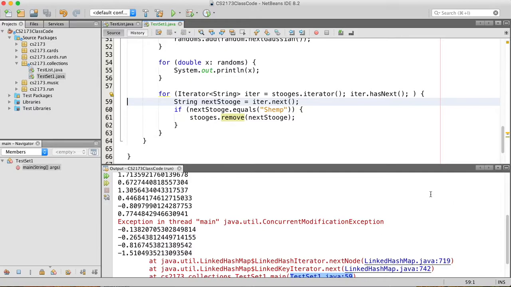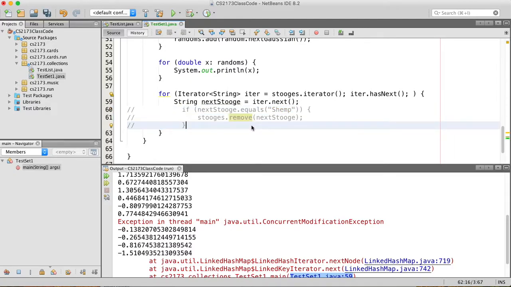Okay, so what's the problem? The thing is, remember I said that these iterators set up a certain state under the hood, and the iterator expects the collection that it's iterating over to not move. So how can you do this? Well, the way to do it is not with this. This doesn't work.